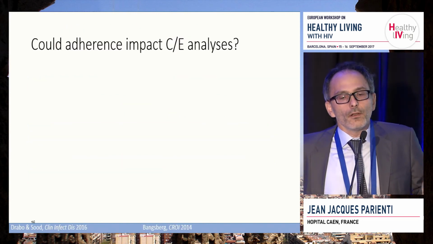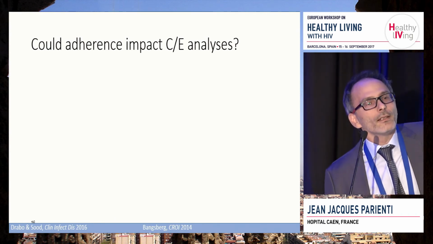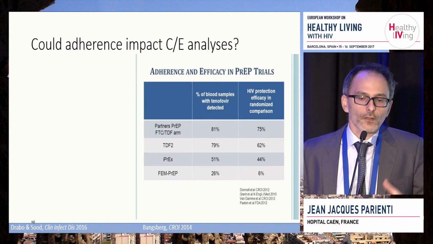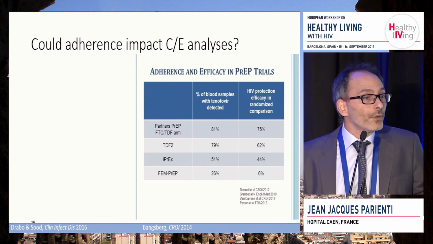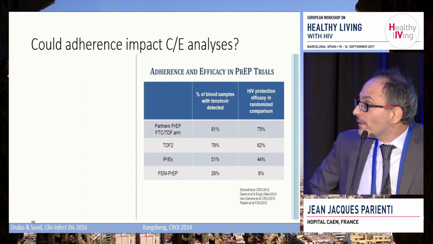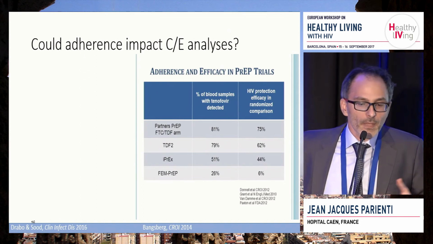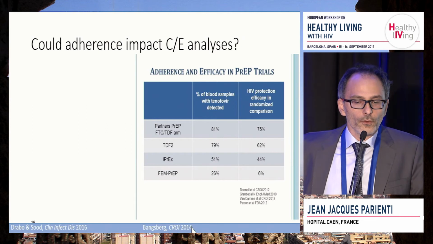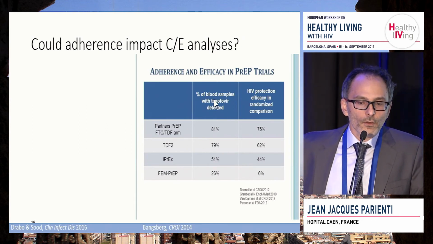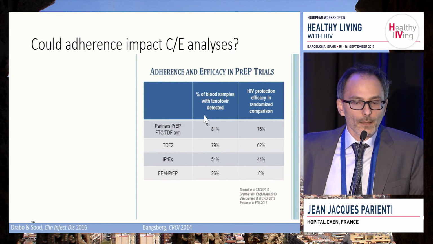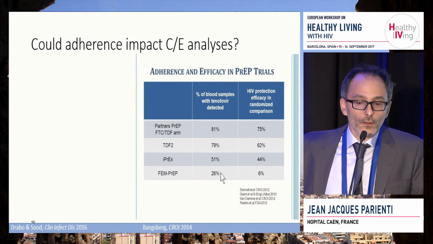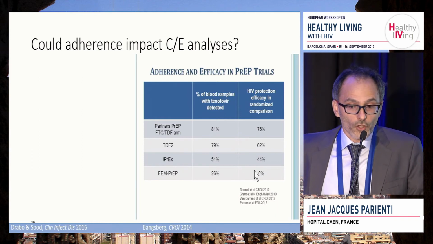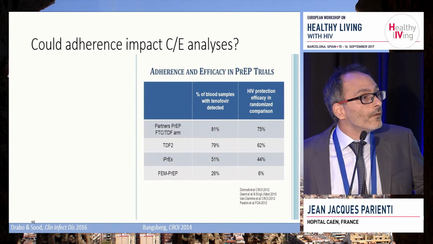So one question is, it's 3 pills against a single tablet regimen. Does the adherence to treatment impact cost effectiveness? So I took the example of PrEP. You know, PrEP is very effective when it's taken, as are many drugs. And this is a presentation from my friend David Banksberg at the CROI. And you see in different studies the percentage of patients with detectable tenofovir levels. And of course, the lower the tenofovir detected, the lower the HIV protection. And you see the magnitude of the difference in efficacy.